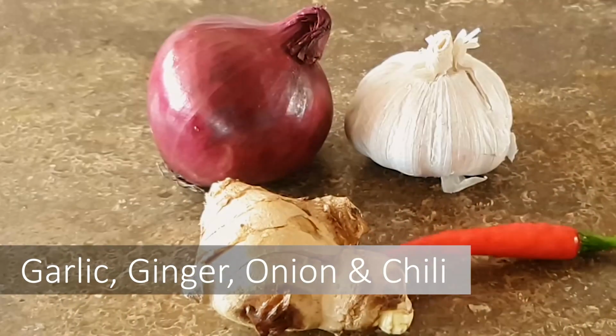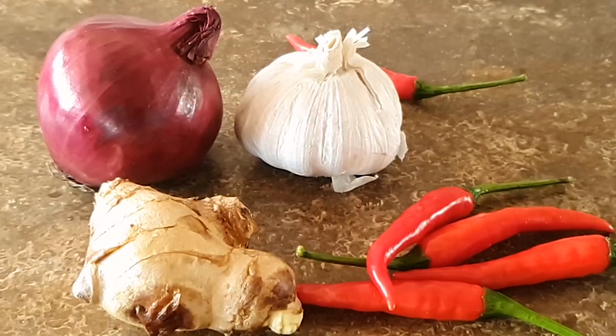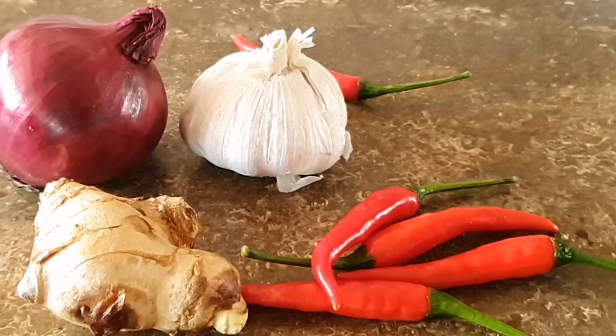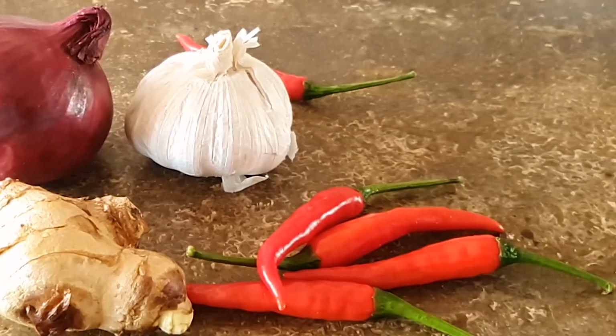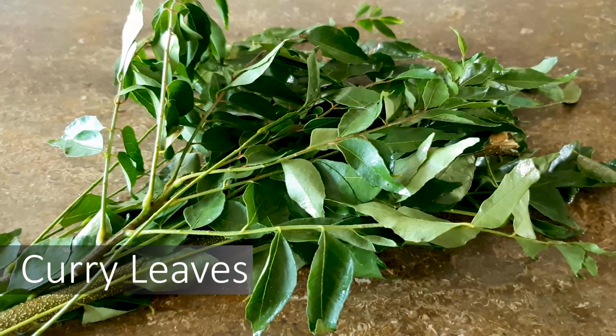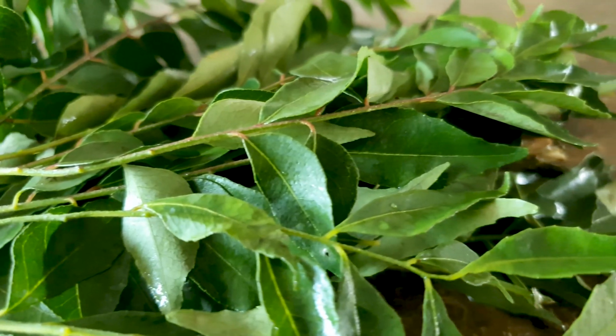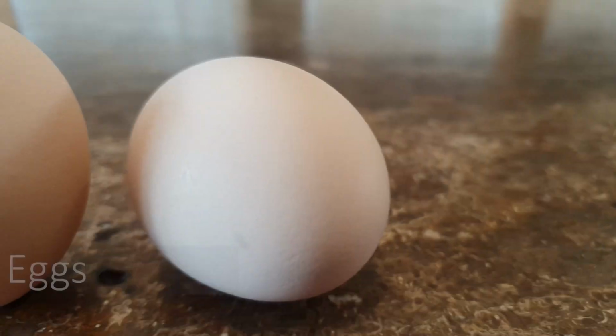The ingredients are my favorite: garlic, ginger, onion and chili. They have great immunity building, antibacterial and healing properties. Ginger helps in circulation too. In Ayurvedic medicine, curry leaves are believed to have anti-diabetic, antioxidant, antimicrobial and anti-inflammatory properties.